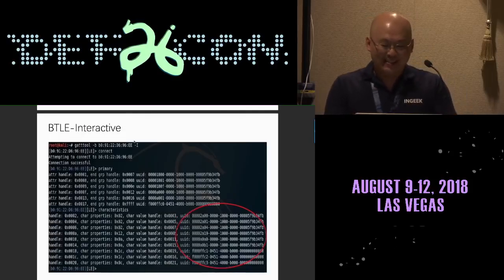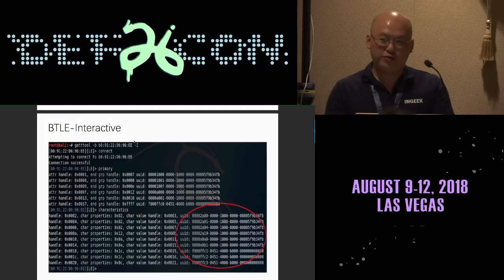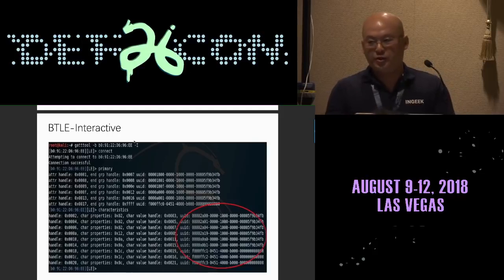Yeah, so the light blue or nRF Connect is not the only application you can use to talk to your Bluetooth devices. If we want to be more interactive, we can always use the application Gattacker to interact with your target. So here I list all of the UUIDs from the AMI key, right?